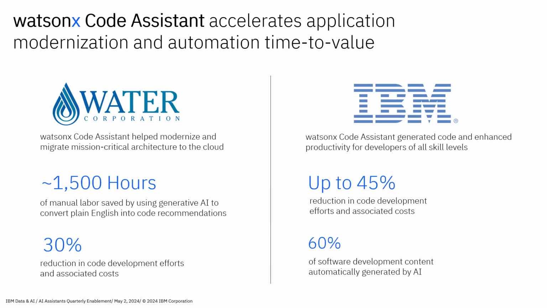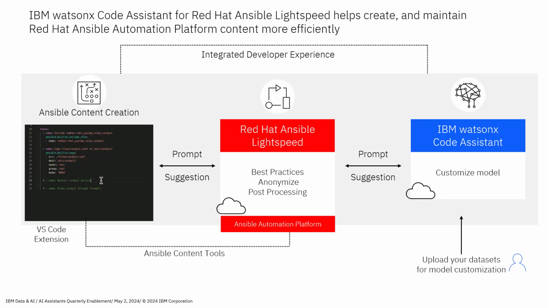Code Assistant is actually based on Visual Studio Code, and it's a plugin into Visual Studio Code. So we can see here on the left, this is a Visual Studio Code editor, and we're creating suggestions using Ansible Lightspeed. What's happening is it's calling out to the Red Hat Ansible Lightspeed service, which is creating the suggestions using a prompt that's feeding into the Watsonx Code Assistant large language model. So there are 3 steps: the editor is calling into Ansible Lightspeed on the cloud, which is then calling out to the large language model to generate the code.